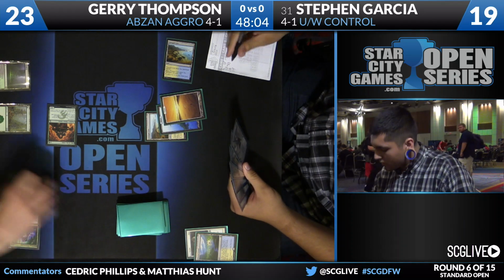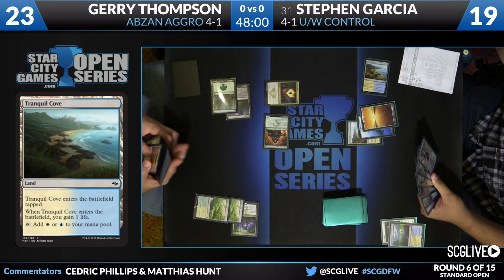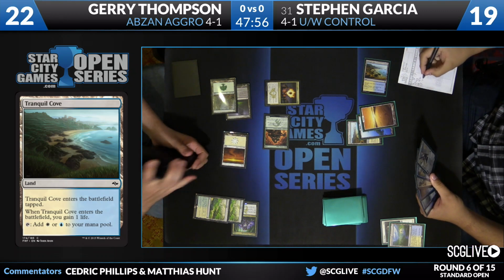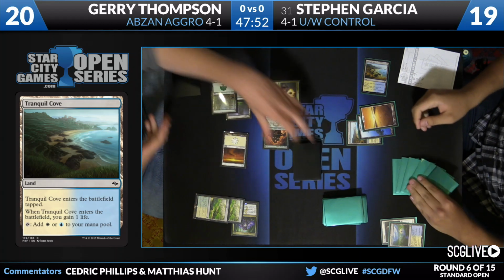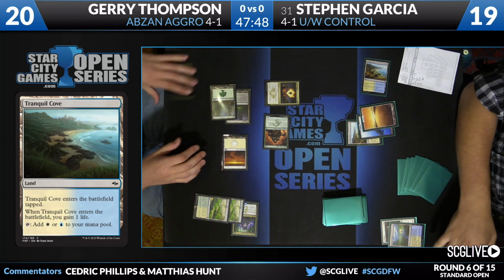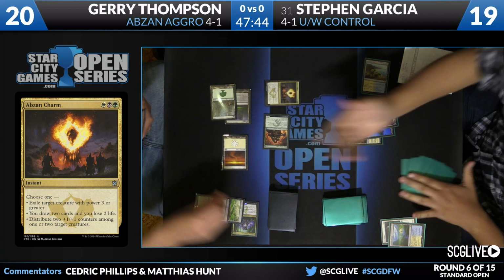It looks like Thompson's going to sacrifice his Windswept Teeth. I imagine we'll see a Plains here in just a moment. There's the Abzan Charm. The thing is that the clock is ticking here for Gerry. Every turn, Steven's getting closer to Elspeth. And right now, at the pace he's going, Gerry is not going to have enough damage on the table when that happens. Yeah, it's certainly a slow pace, right now for Thompson.